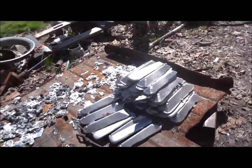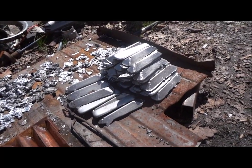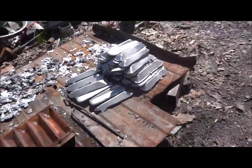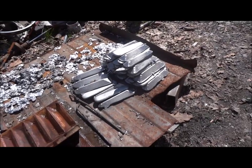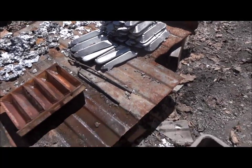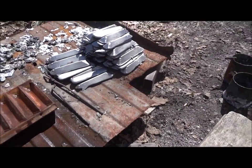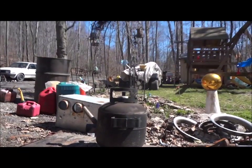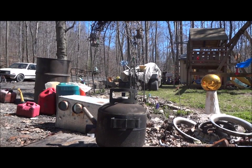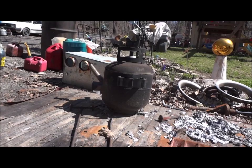This stuff here is just junk, like beer cans, weed whacker engines, whatever I could find laying around. This pile over here is old Volkswagen diesel cylinder heads, so I want to keep that separate from this. I'm not going to make anything super critical, but something kind of important I might be able to do with that, because that's going to be a better alloy, I would think. Now, depending on how I work it or treat it, it's probably not going to be so great, but who knows. Anyhow, enough blabbing. I've been doing green sand casting, and it seems to be working out all right.